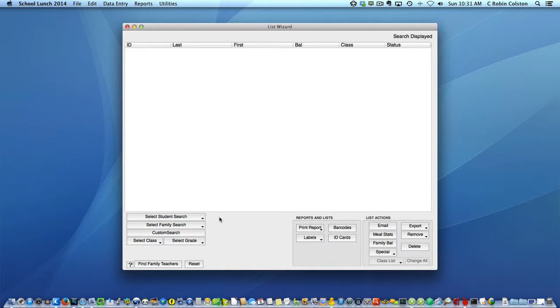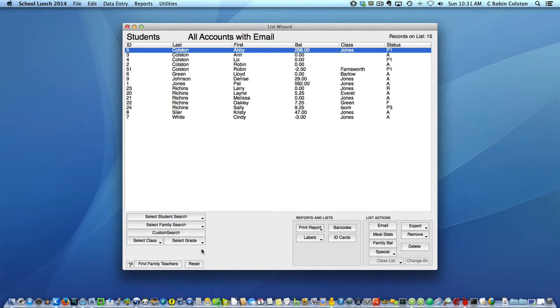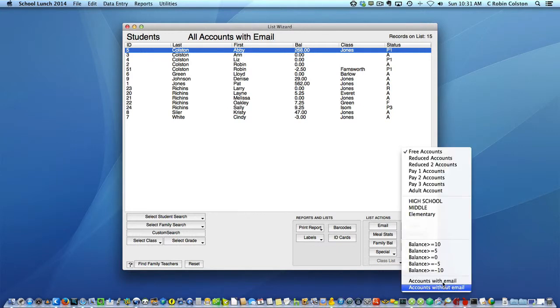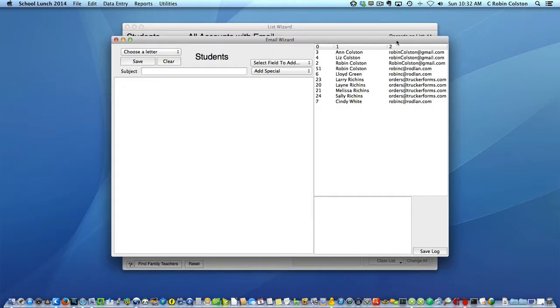and refine it down to just delinquent accounts information. Now this is a sample list, so we only have so many. Now we're going to refine it down to everybody with less than $10. So we're going to remove all accounts that equal $10 or more from this list. We also want to remove any free accounts. Now we'll go ahead and enter the email wizard.